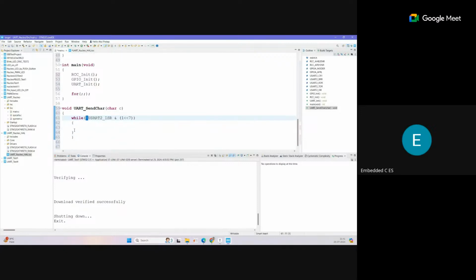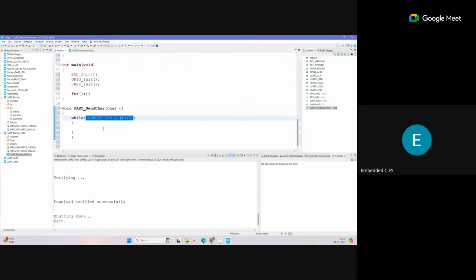This is actually an empty loop. It will run empty if the bit is not set, which means the previous data is still being sent.